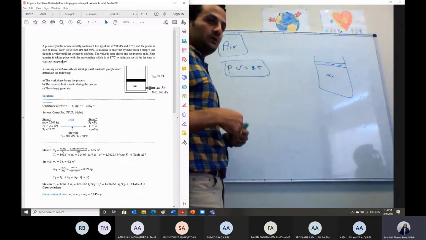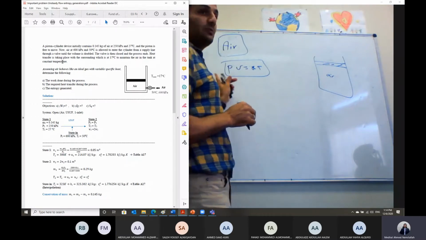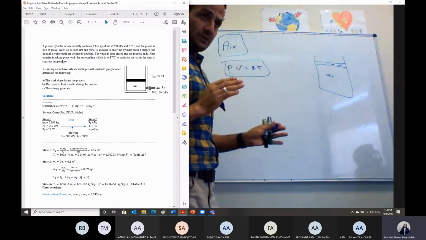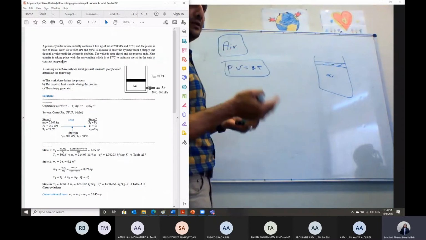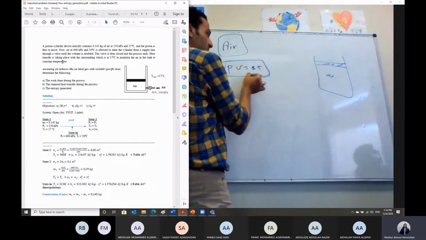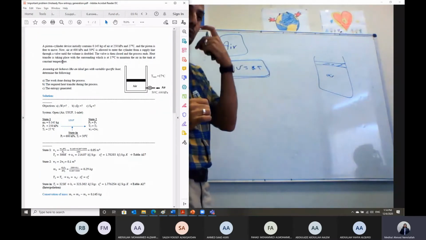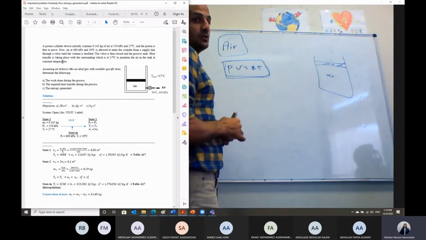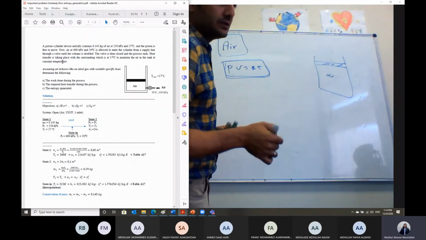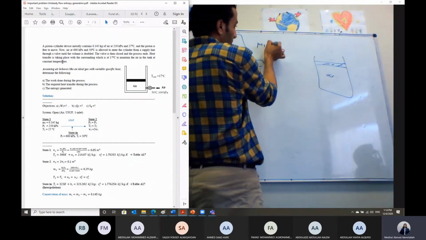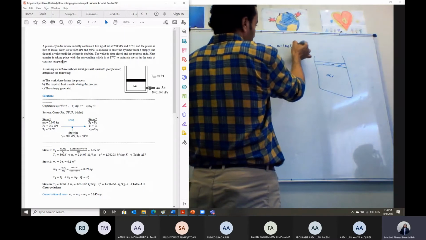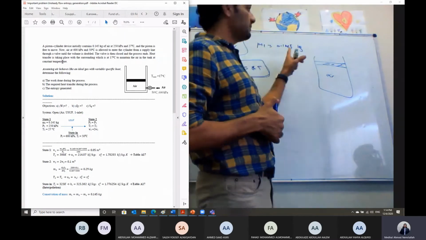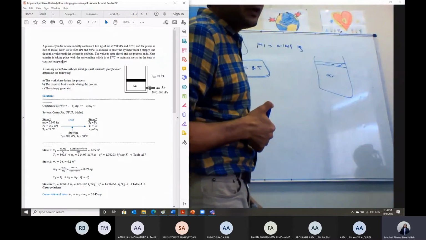So you will decide about the approach you will be following, either using the table in case of steam or refrigerant, or in case of air, I have to decide constant specific heat or variable specific heat. And in all cases, constant or variable specific heat, I can apply this equation, PV is equal to RT. Okay. But he said air is contained in a piston cylinder device. This air, the initial mass of air, m1 is equal to 0.145 kilogram. He said this piston cylinder device contains a mass of air equal to 0.145 kilogram.